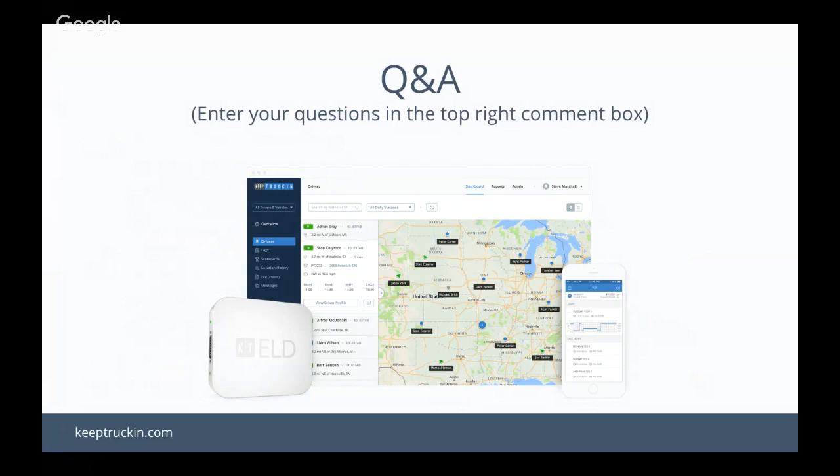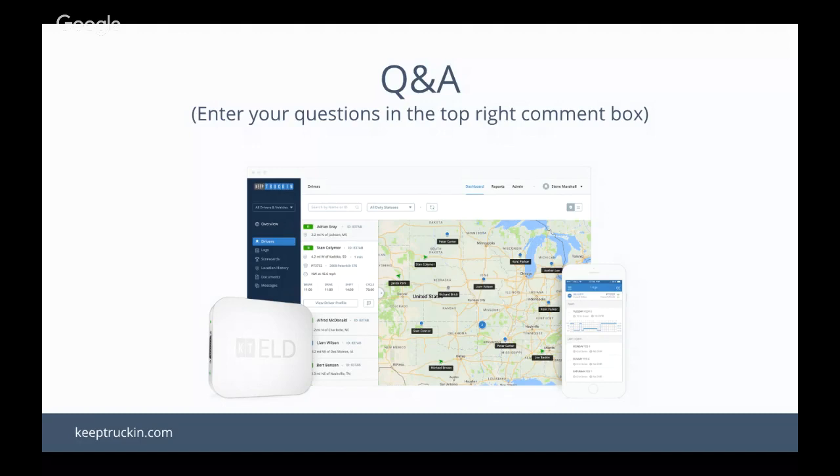It does take some time. Be patient. And again, that is dependent. There's lots of variables there, where your location is, how good your cell service is, but these will be pushed through. So if you ever feel like this isn't happening and you feel like you've walked through all these steps, again, please go ahead and give us a call.